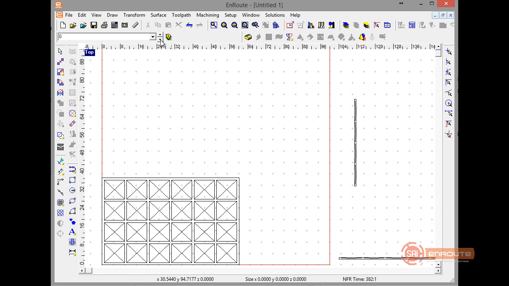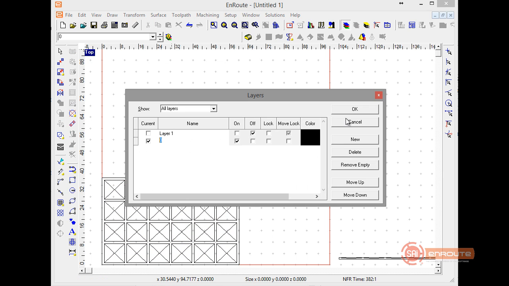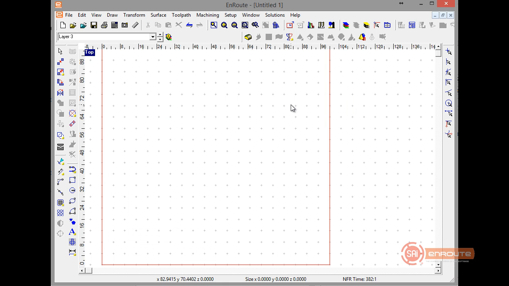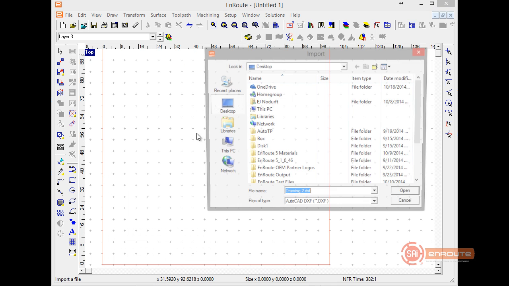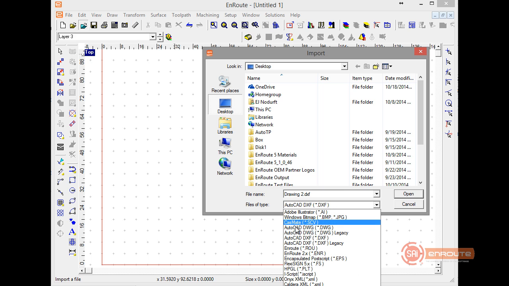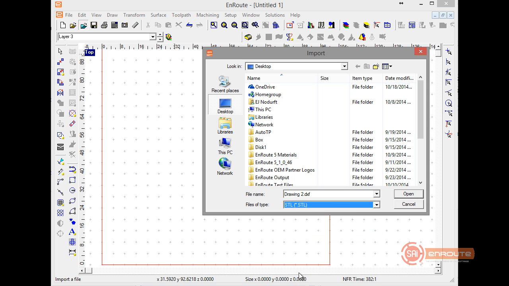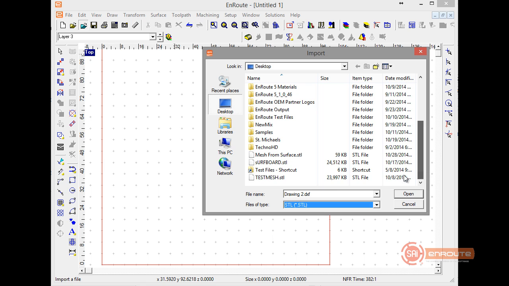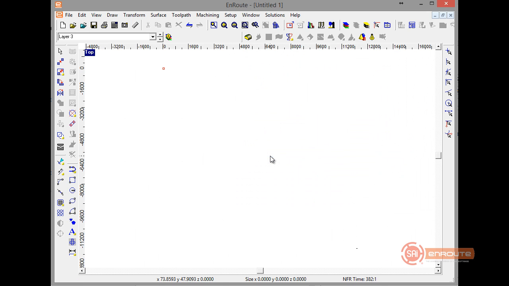All right, now let's go to another layer. Just created a new layer there. And I'm going to import an STL file. Mesh from surface.